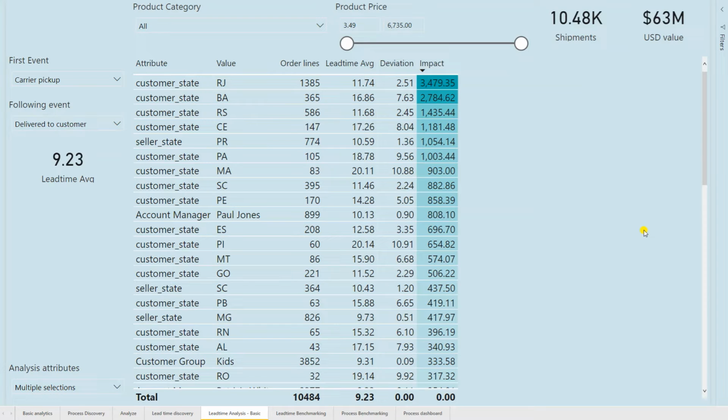This analysis already gives us a lot of power to look at lead times, but we can still take this to the next level by selecting specifically what we want to compare the lead times against, not just the internal average lead time in this case, and specifically select how we want to calculate the impact. So in this scenario, we're looking at the number of days, but we might also want to measure that in terms of, for example, the order value and the total capital binding. So let's move on to the lead time benchmarking tab to see how that works out.